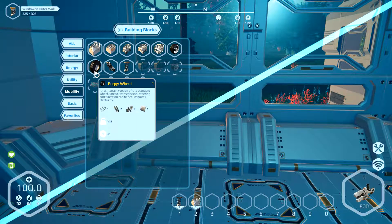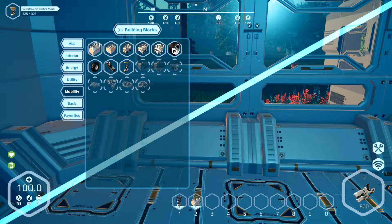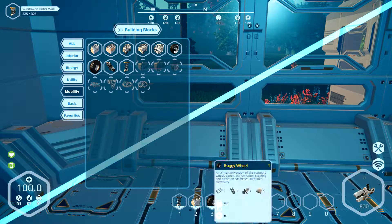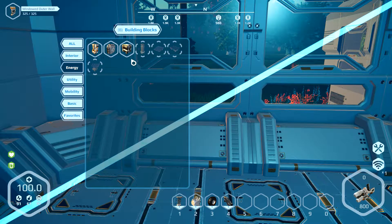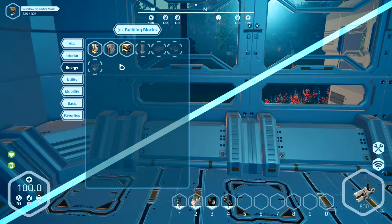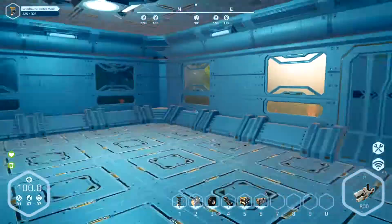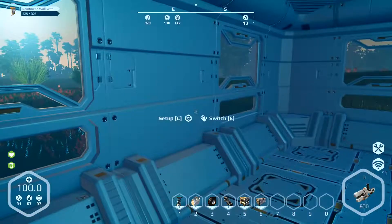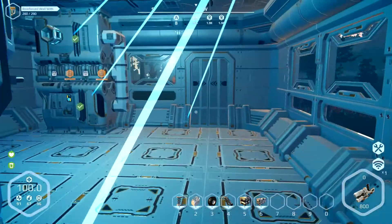I might as well go with speed steering. All terrain — I don't know what the difference is, we'll go with this one. Definitely going to want some suspension. I think I'm just going to use batteries for the buggy. I could put on a biogenerator, but it gets really big and the weight... I'll put a couple batteries on there. I'm definitely going to want some storage on this thing. I had the plan originally to build a garage, but I don't think that's necessary anymore — we'll just build the vehicle outside.